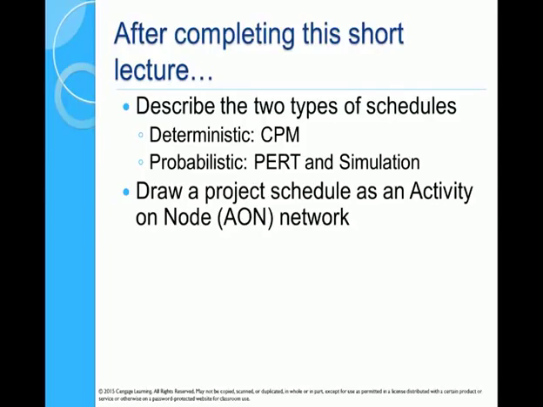And there are two types. One is project evaluation and review technique, PERT, and the other is a simulation. The area of concern for us is simply the CPM, or the critical path method. So in this lecture I'm just going to introduce you to PERT, but that's about as far as we'll take it. And finally, both these techniques rely on drawing a project schedule as a network diagram.